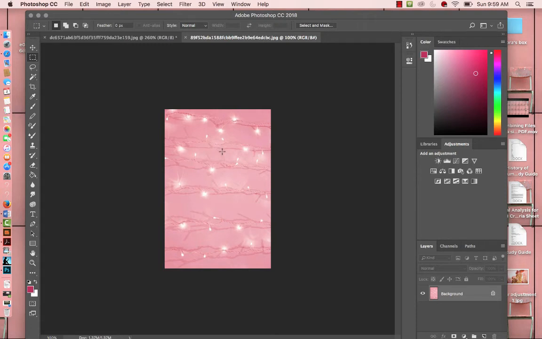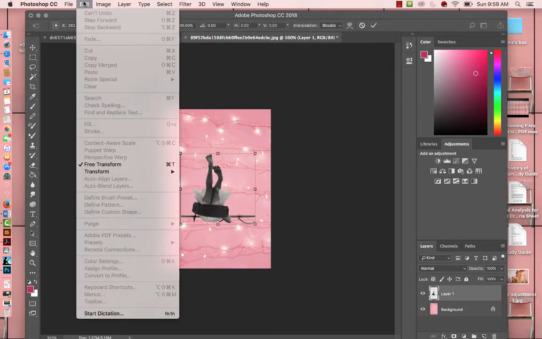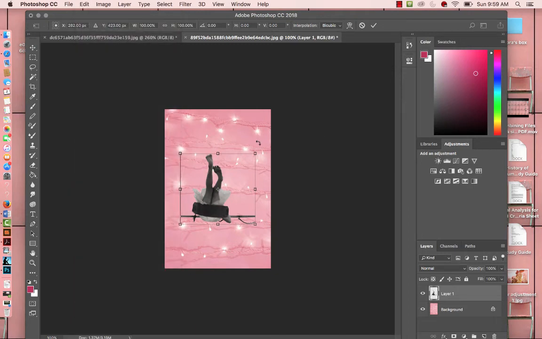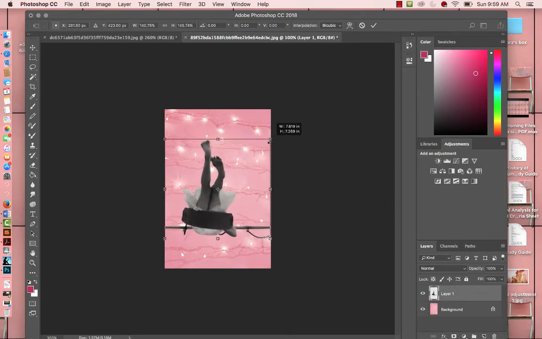So what I'm going to do now is hit Command V and paste it in. And as you notice, it's on another layer right through here. And also what I need to do is make this larger. So Command T, which will take us to, remember, our transform. So we're in free transform, Command T, holding the Shift key while I do this. And if I hold Shift and Alt together, it'll actually pull it from the center of the image. I can make this larger. And so I'm going to make this about this size. I can still make it a little larger because even if the pole from the top of the swing set goes off the edges, we won't see it within this document.